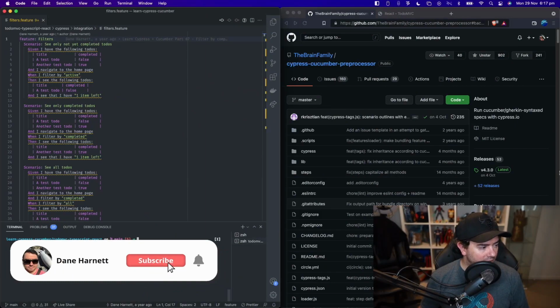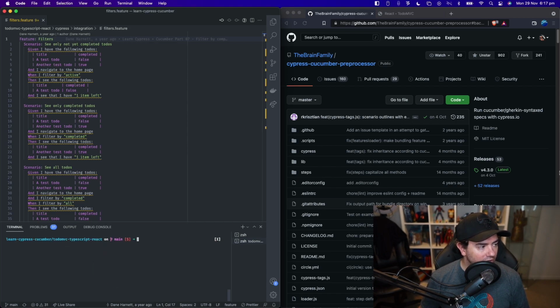So, why the background syntax? The background syntax allows us to run as many steps as we want before every scenario inside a file. So we can bundle up a group of steps and have them set up any of the setup that we need in our test and have it run right at the beginning.